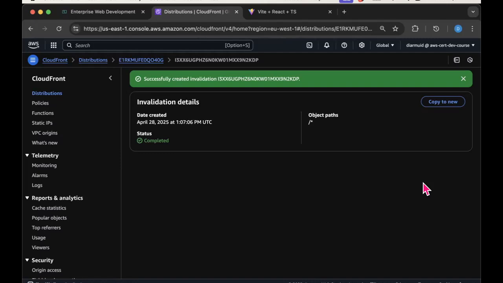So the safe option is that the CloudFront service will tell the edge location servers by default to purge their caches. So hopefully that has run through now.